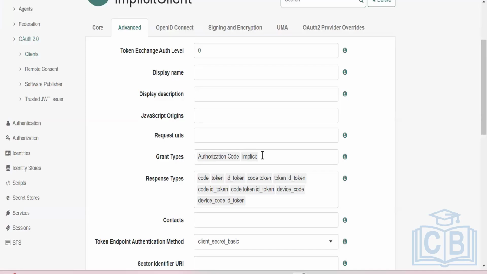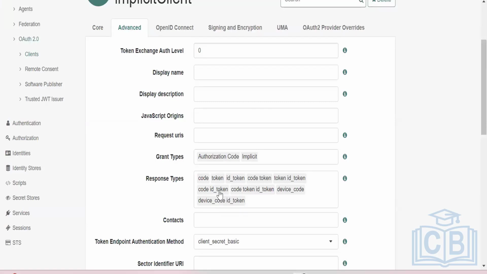So for code we already have a grant type too, right? This already has a setting as hybrid because we can get the authorization code and the implicit, right? In response type we should have code and ID token, right? Authorization for code, implicit for ID token.